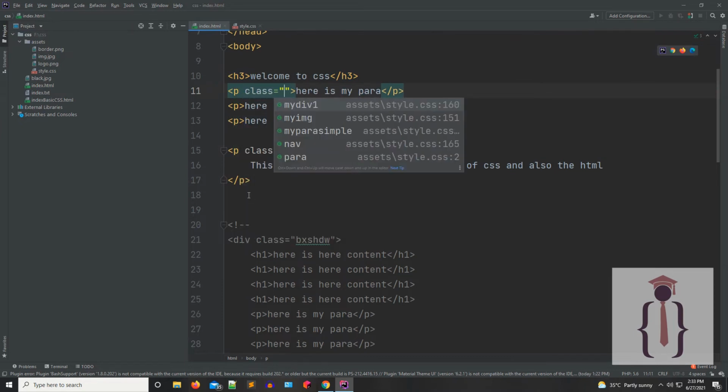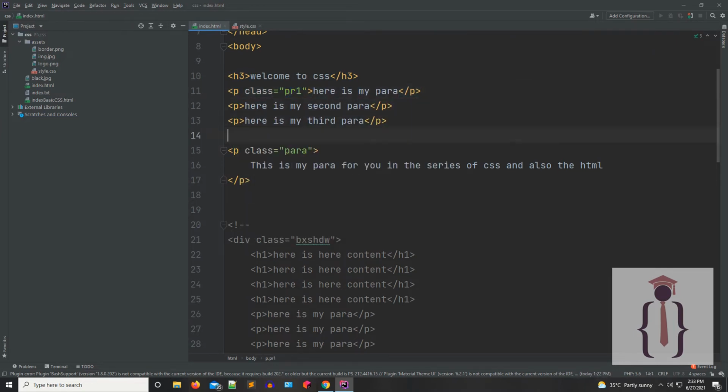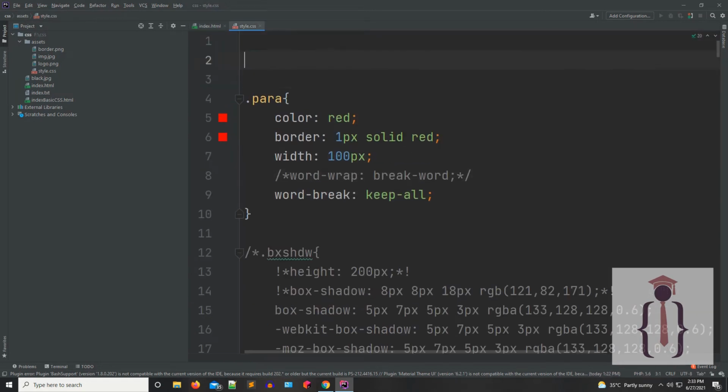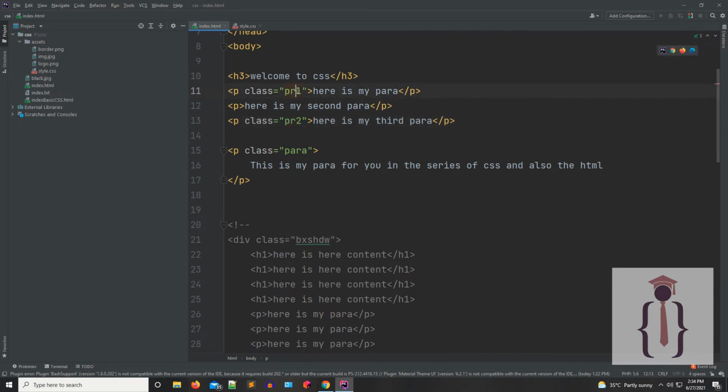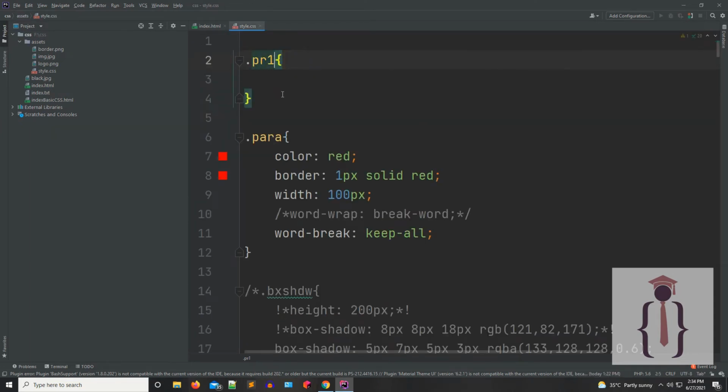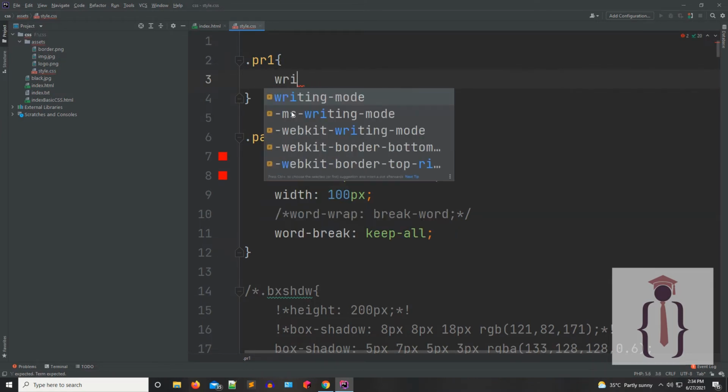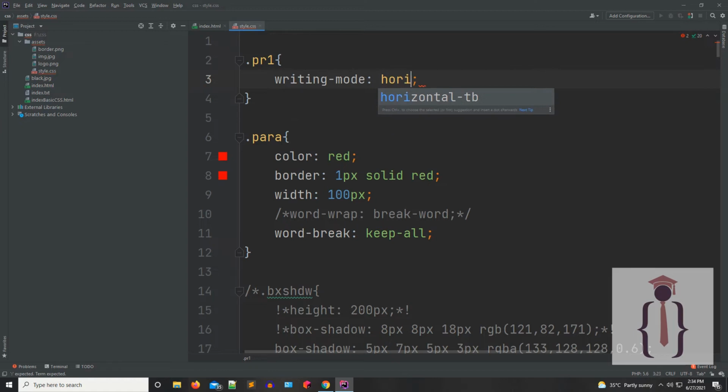So I'm saying this is my para 1, and this is para 2. I'm going to call these paragraphs here. I'm saying for the para 1, sorry, para 1, so this is the para 1 class, I'm saying writing-mode horizontally.